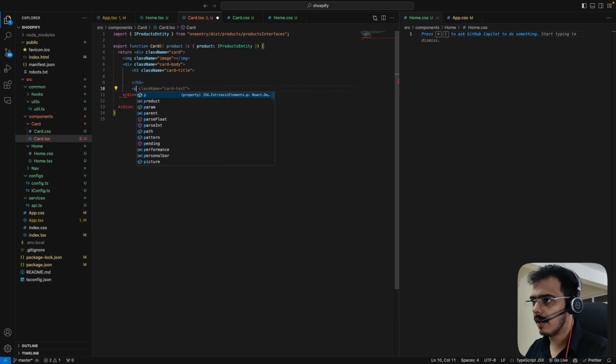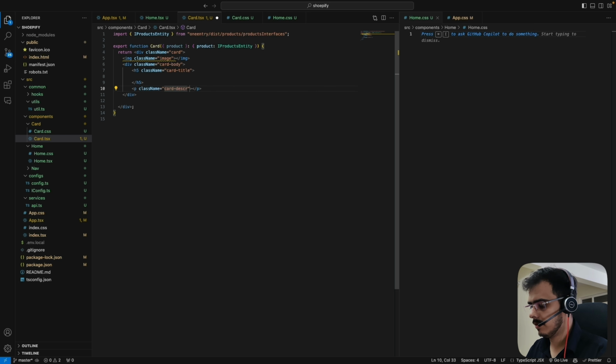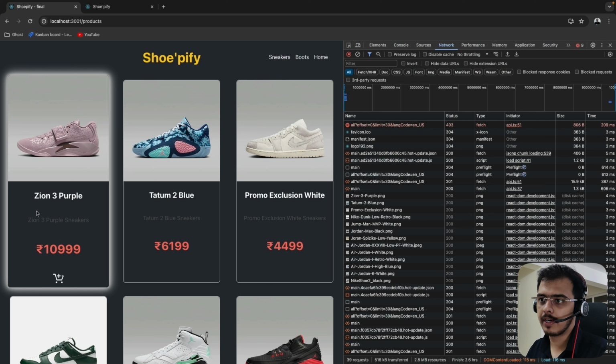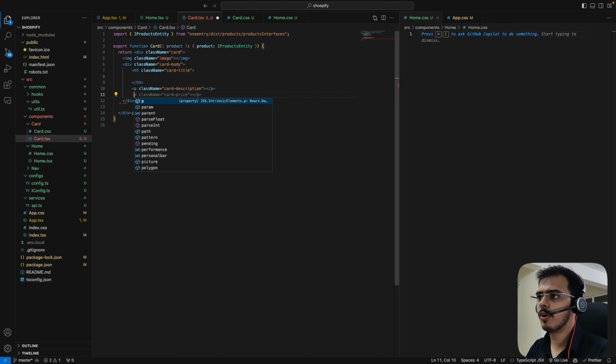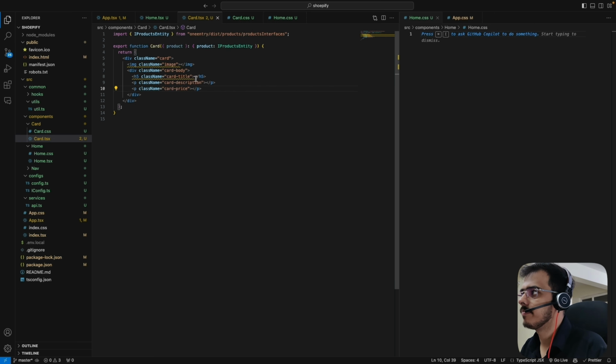And then I'll use a P tag for description. So I'm going to call this card description. Inside of that, we'll be printing the description. So essentially this part, purple sneakers, right? That is what we'll be printing over there. And then we need a card price. So I'm going to use a P tag for card price as well.